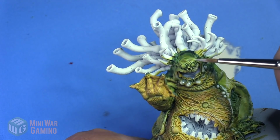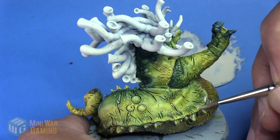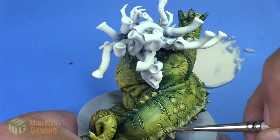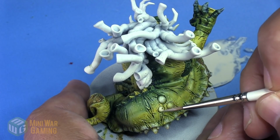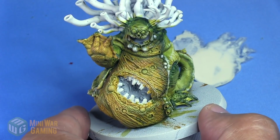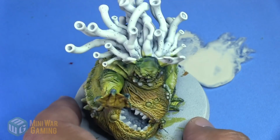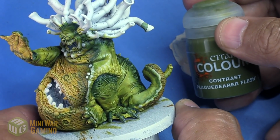On the face here, I do want to bring out some more of the brighter points, because the viewer's eye is immediately drawn to the face, so you want to concentrate on those areas. I'm also building up a little more color on the pustules and all those other areas, but otherwise, it wasn't entirely necessary. If you were a little more careful in your dry brushing, you probably could have just planned for that.